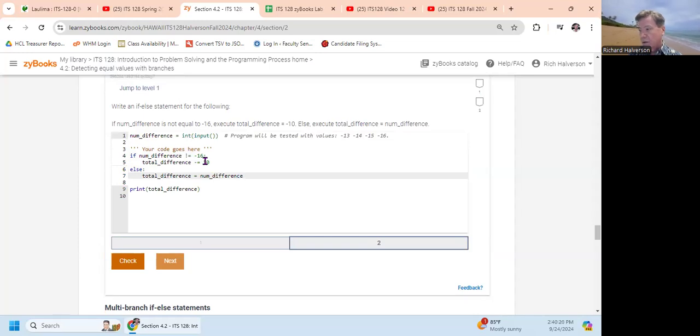And that's it. So first we read num difference. Is num difference not equal to minus 16? If it is, then set total difference equal to that. If this is not true, you do the else case, which is this one. So let's see if this is right.